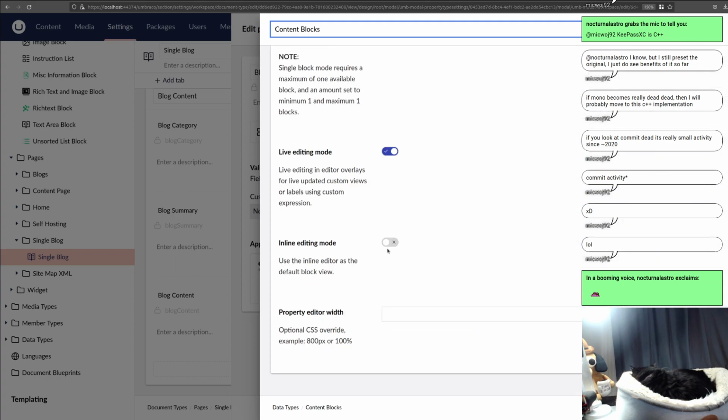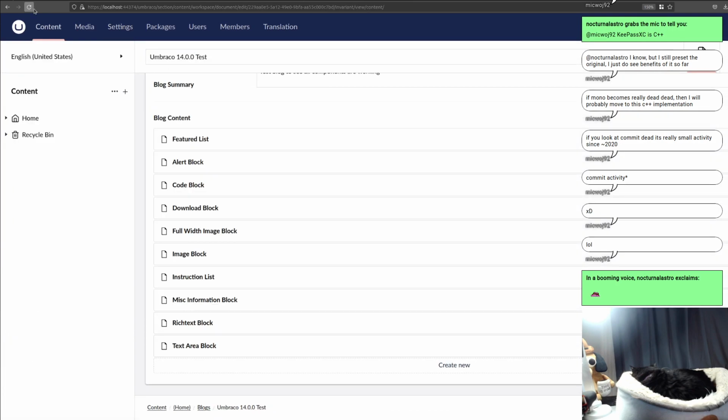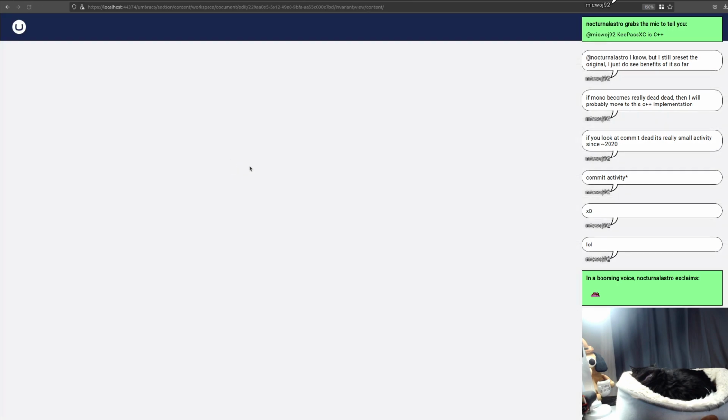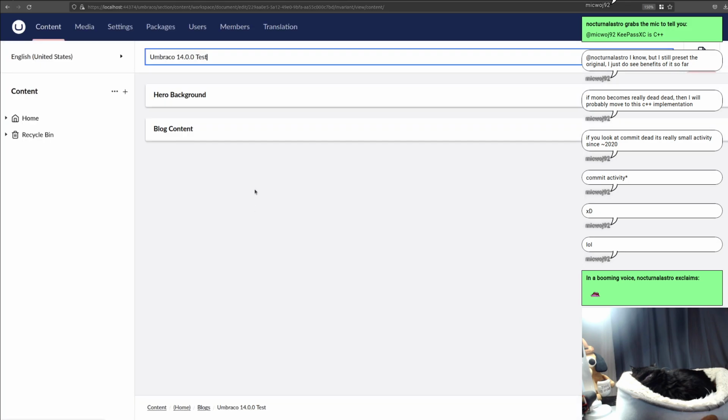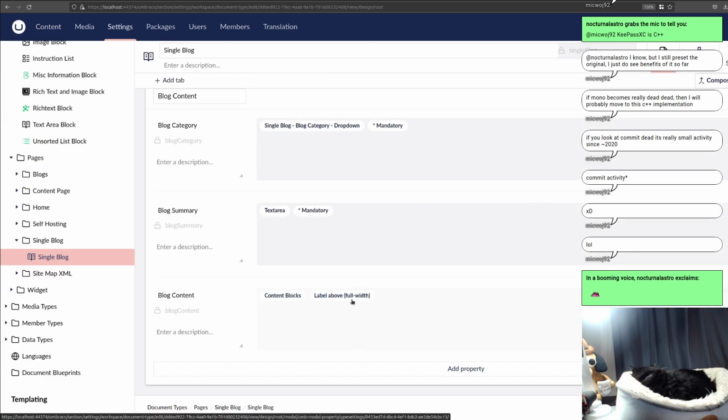However, that being said, now that I've got it like that, what I could do is inline editor mode. Let's try that. Let's see if that works. No. All right.